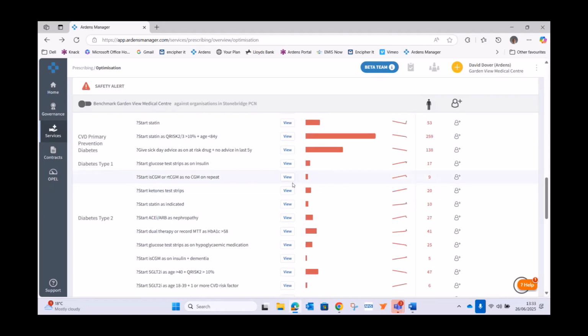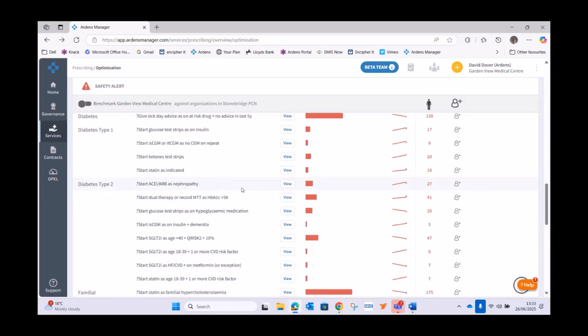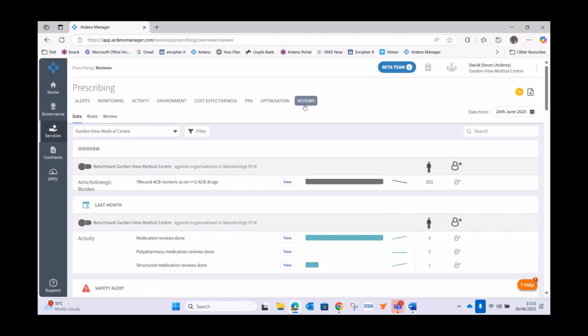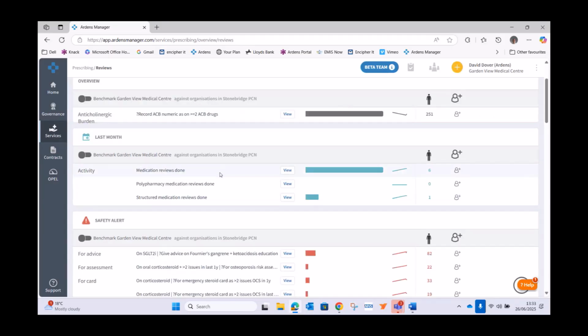So you've got all of that work that potentially could be done to combat patients coming in for appointments that may be unnecessary if we got them in line with the medication. And then also you've got your workloads in here as well. So from a reviews point of view, again, are we looking at activity that we did last month? So how many med reviews we've done, how many structured medication reviews we've done, and again looking at the likes of, well, structured medication reviews, I've only done one. Obviously, return on investment if you are employing pharmacists directly and so on.